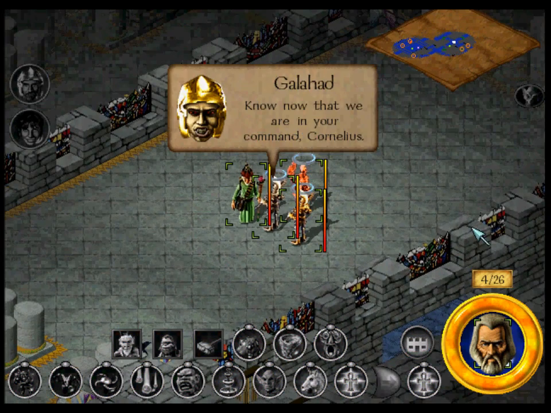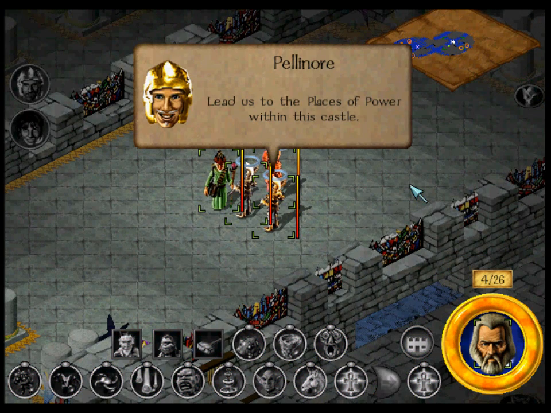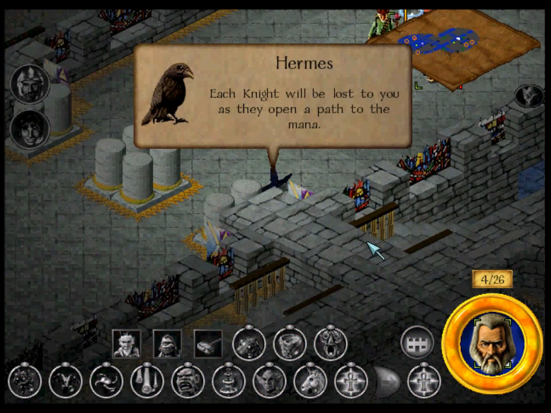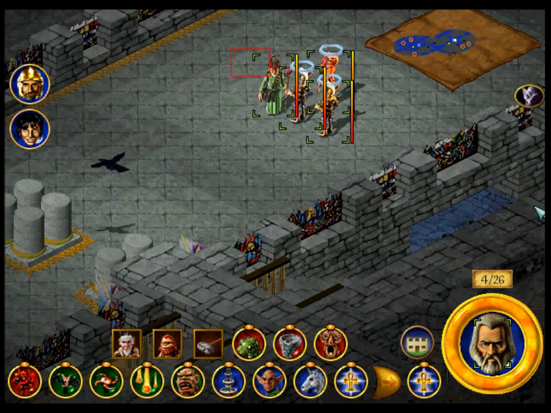Anyway, so you start with the 3 knights. Galahad, know that we are in his command. Pelennor, lead us to places of power. And Sir Kay, only the true knights can divine the man within. Now what that means is, well, he kind of explains it here. Each knight will be lost to you. This gun they will remain until Camelot is released from this evil.